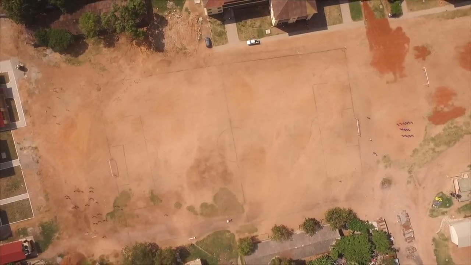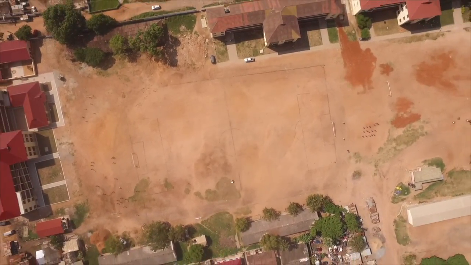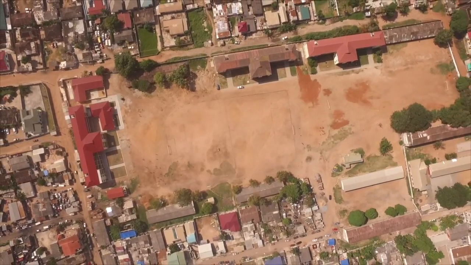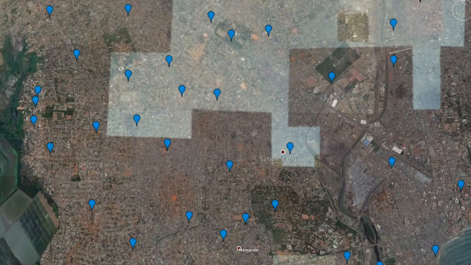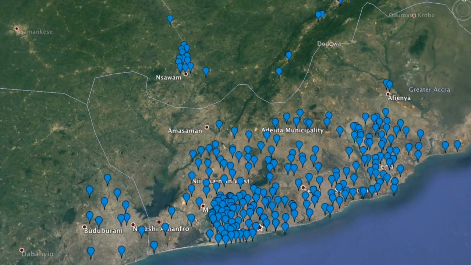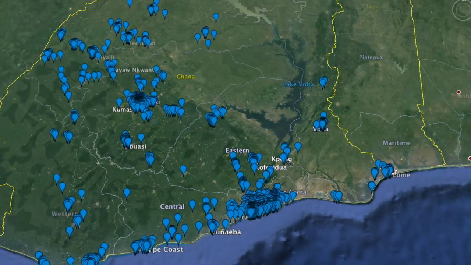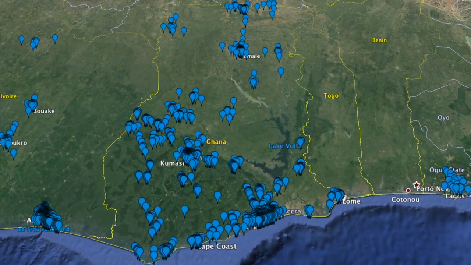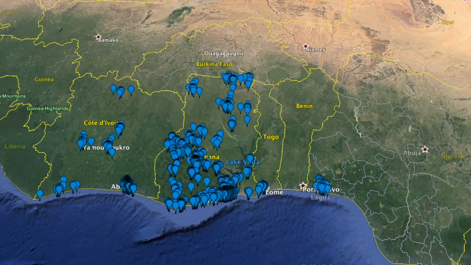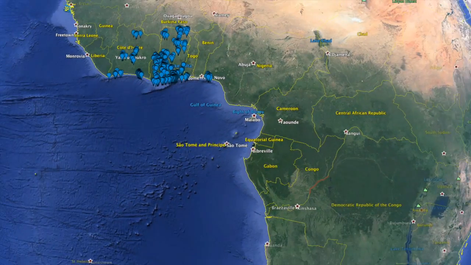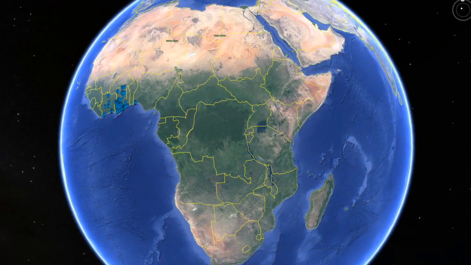Our approach to talent identification is unique, and it allows us to successfully assess between 25,000 and 30,000 children over the course of 7 months. After 15 years of doing this, we have developed a regional network of more than 1,300 grassroots clubs in Ghana, Ivory Coast, and part of Nigeria. Our aim is to continue growing our scouting network in West Africa and bring our unique methodology to the entire continent.